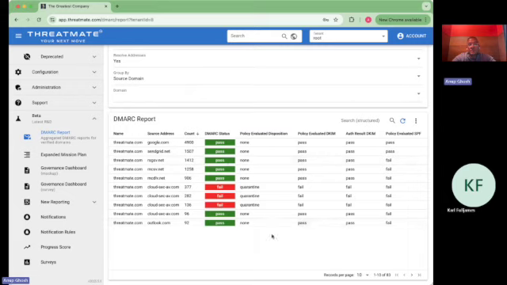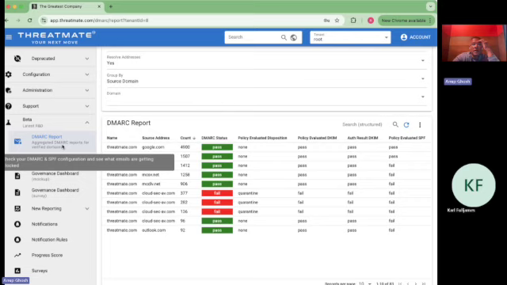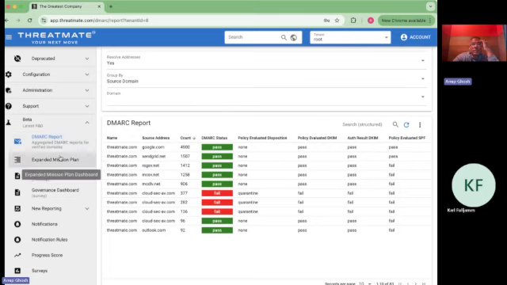What policy was evaluated? And the result from that. So I don't see a protection level there, so maybe the answer is no. Okay, none. Okay, there you go. So yeah, that is in the beta sections under DMARC report. I know they're adding more capability here before moving into production, but it is fairly mature.